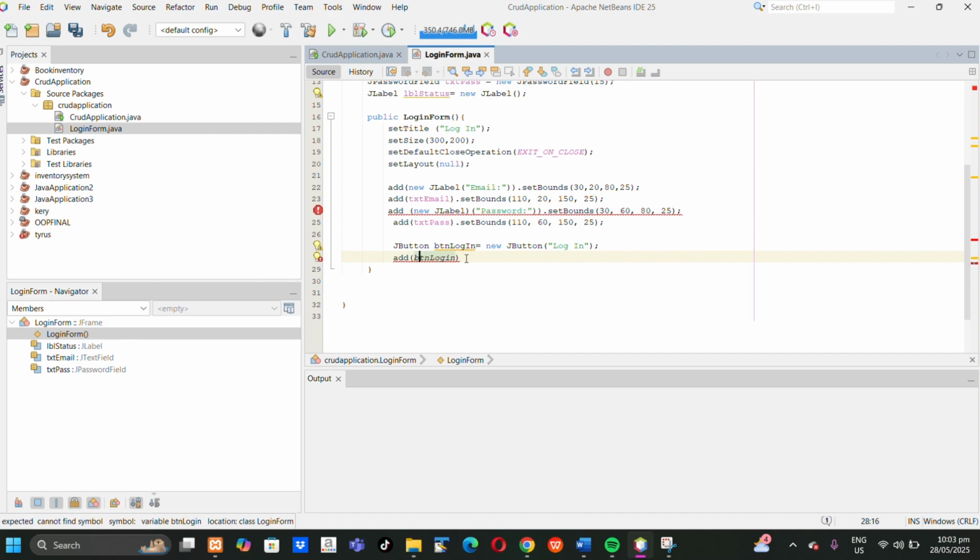Okay. Next is the set bounds with 110, 17.